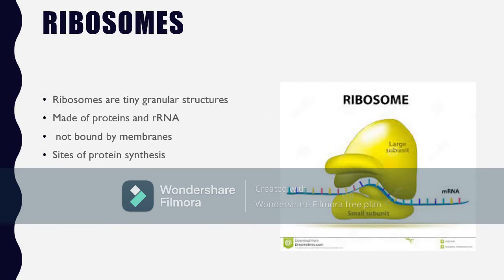So the next organelle is the ribosome. Ribosomes are tiny granular structures that are freely floating in the cytoplasm and are also bound to the endoplasmic reticulum. Each ribosome is made up of almost equal amounts of proteins and ribosomal RNA, and they are not bounded by any membrane. These are considered the site for protein synthesis. And protein synthesis is extremely important to the cells, so large numbers of ribosomes are found throughout the cells. When the ribosome is not working, it disassembles into smaller units. Otherwise, it is present as a larger unit and it helps in the formation of proteins.